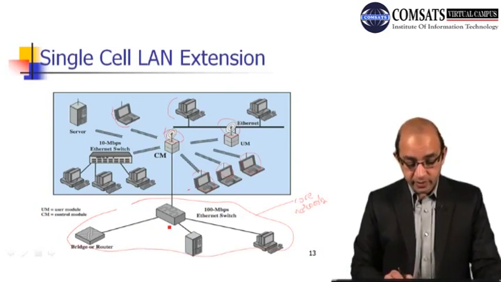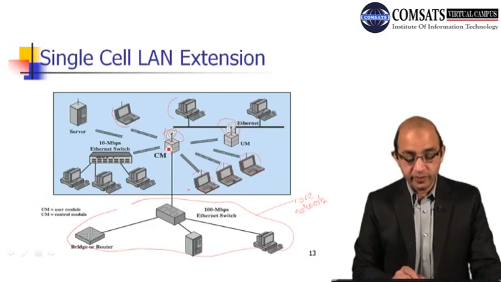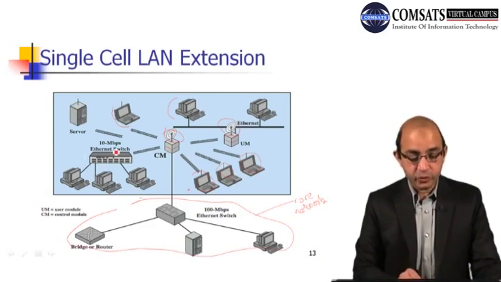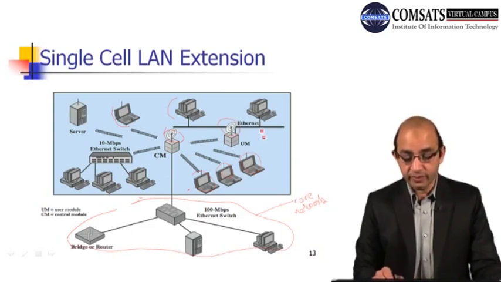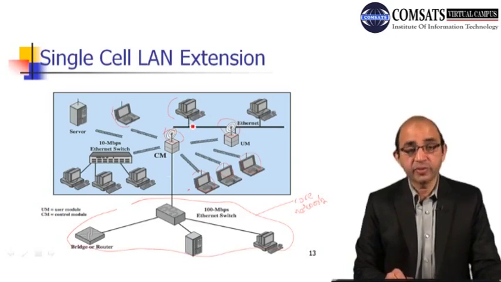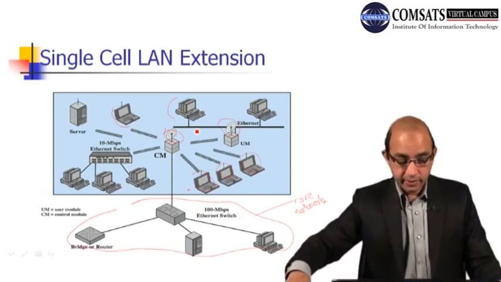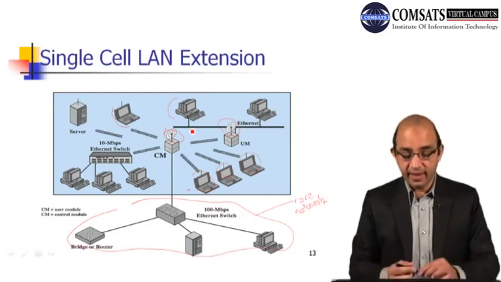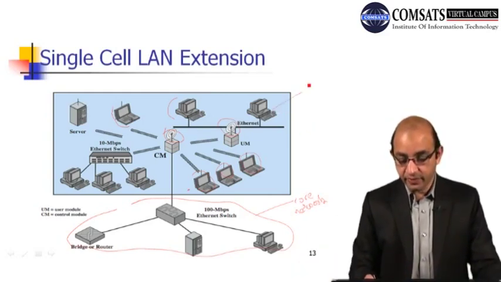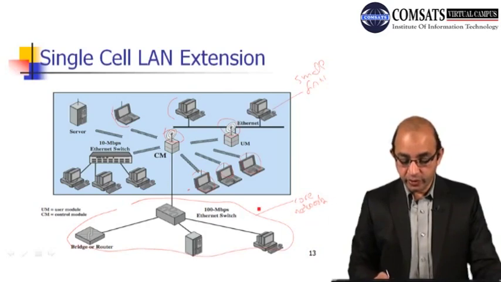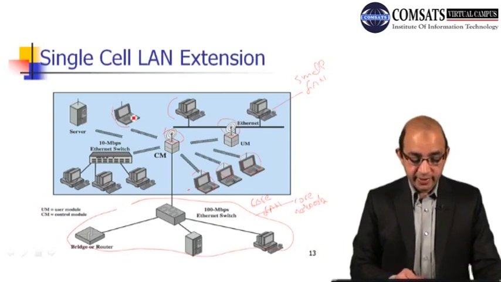So here we have the core network, and here you can say we can have the wireless infrastructure. Most of the systems and servers and switches are connected wirelessly, though we have some wired infrastructure over here. So assume that this can be a cable, right, Ethernet cable, right? And here we have extended our LAN, so you can partially say this is a small LAN, right, and this is the core network or core LAN, local area network, and here is the extension, right?